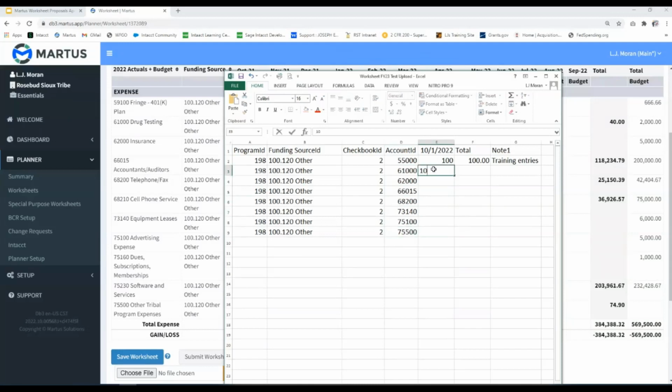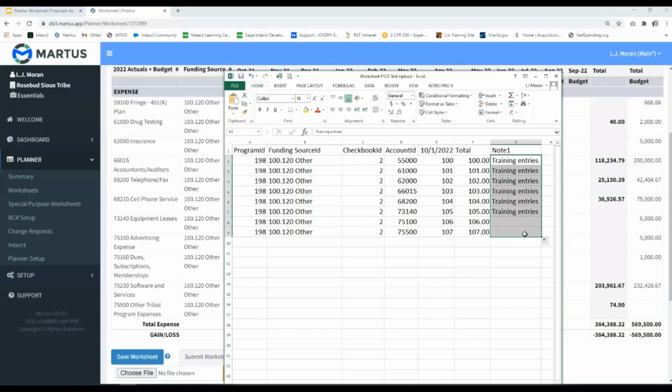And then our amounts. We want to make sure the total columns are going to have that same information. And then our notes can be, if we don't have to have a note on this, all the other fields have to be used, but we can add notes if we wanted to. So I'm just using the notes training entries.